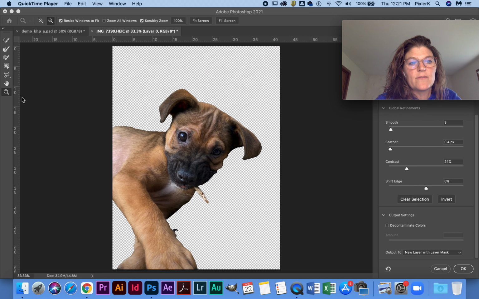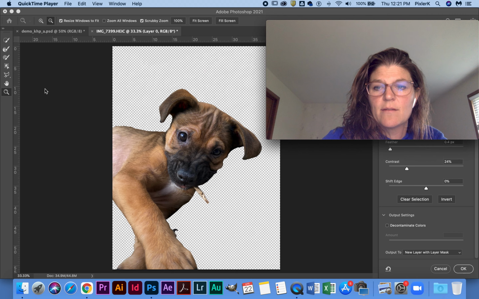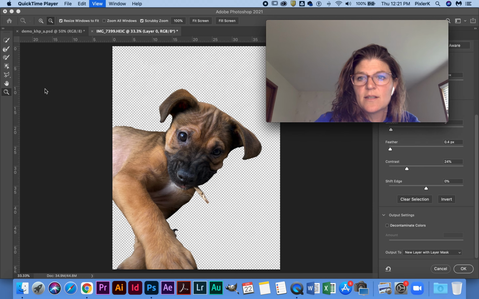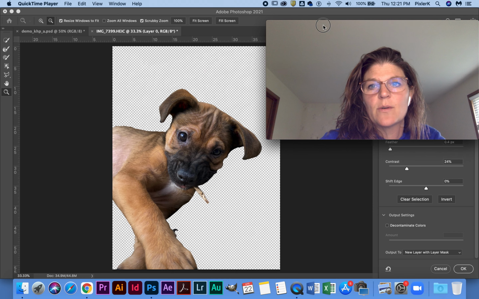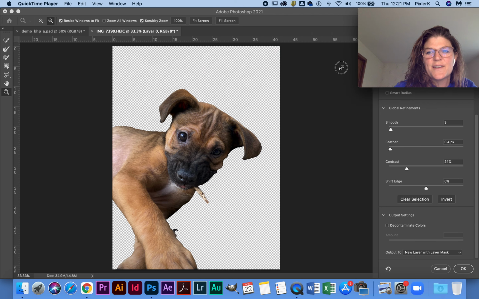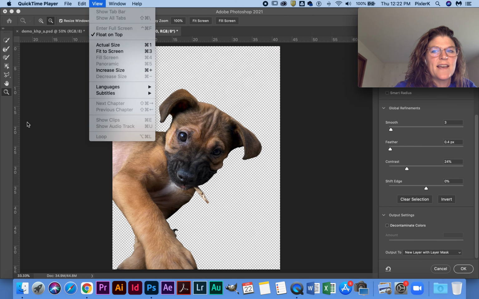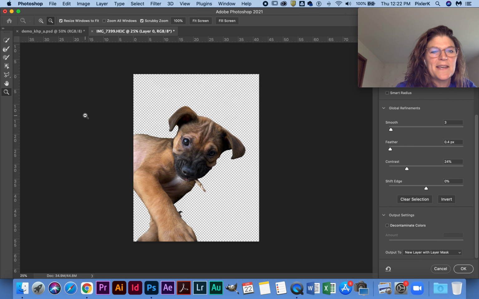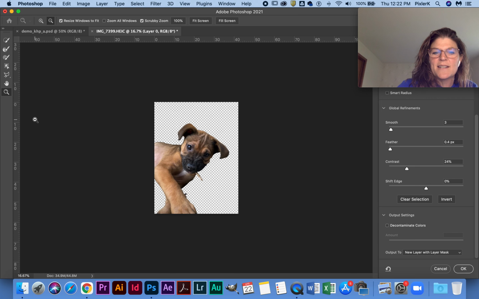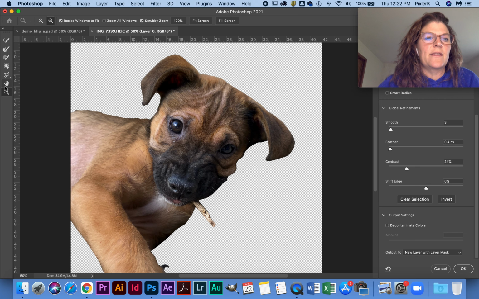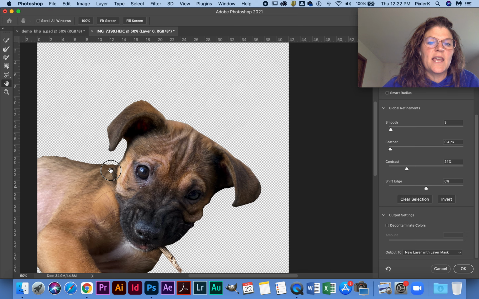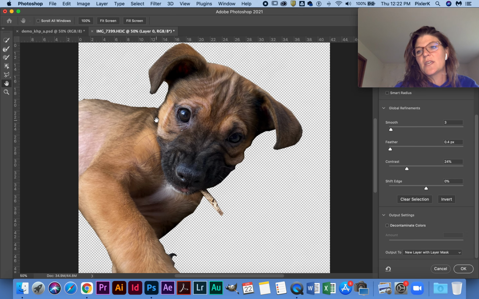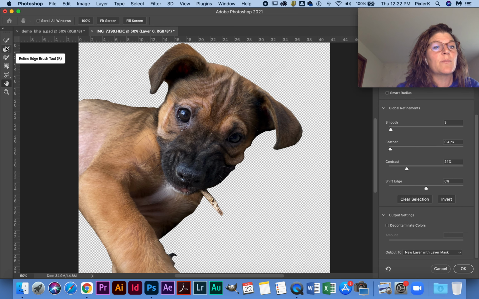So if you want to use command minus, command plus, oops, I must be in QuickTime. So we're going to make sure that that is set. Okay, so I'm back inside of Photoshop: command minus, command plus. You can do that there. You can also use the hand tool to move around, but again, those keyboard commands that we talked about work, so I don't see the need to do that as long as you're using your keyboard commands.